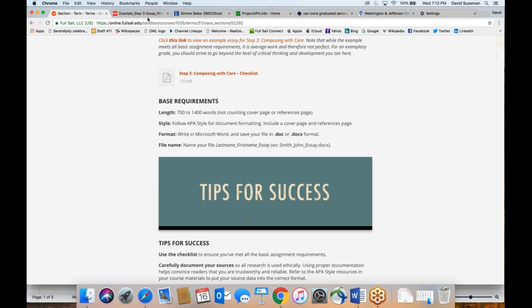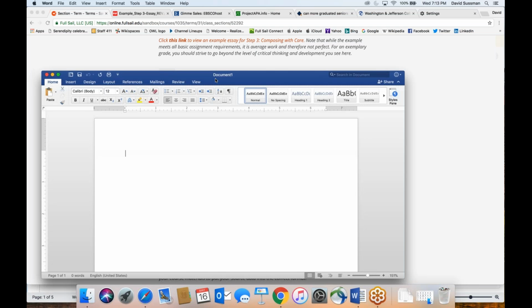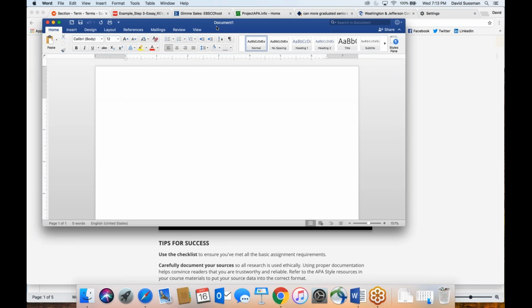I have a blank Microsoft Word document open. If you want to open a blank Microsoft Word document as well, either the people in attendance or the people watching at home, you can do so. I'll filibuster for a few seconds to give you time to do it. I'm using Microsoft Word, okay, for Mac. I imagine that the version for PC is probably identical or close to it.